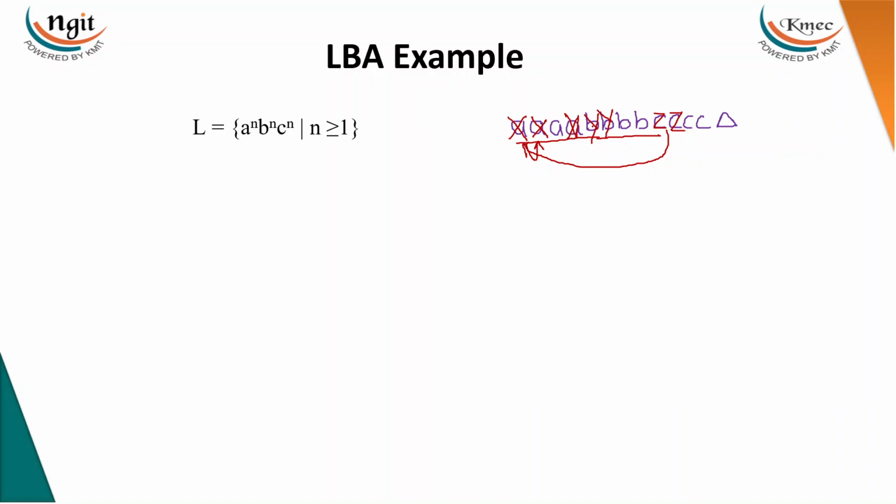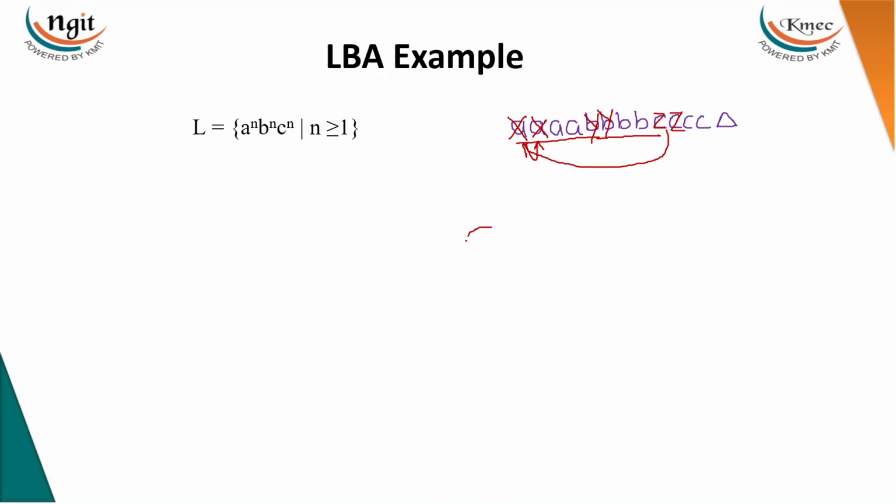And after that, if there is no A, we can conclude that there are no A's, so there must not be any B's and any C's. This is how it is going to be done. I've explained this with a right? State diagrams also, like we need to have a state called Q0.